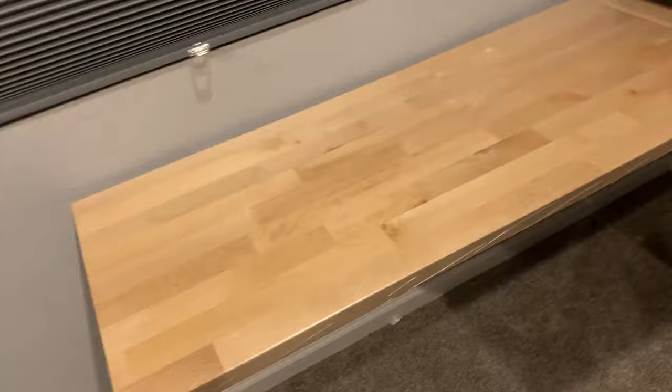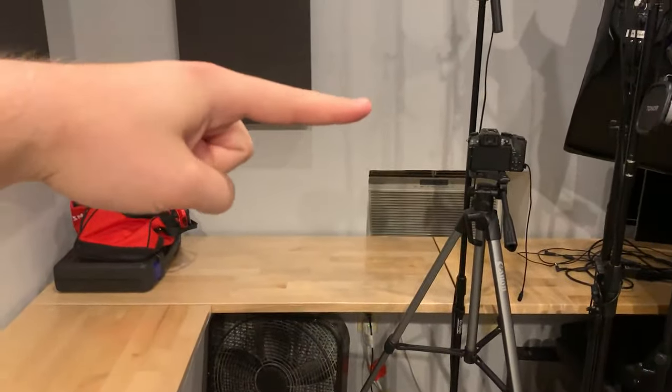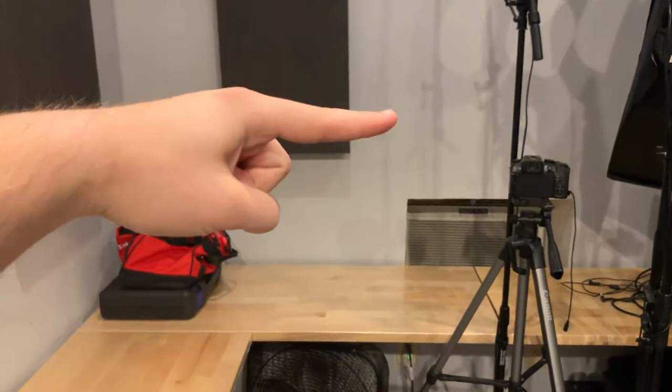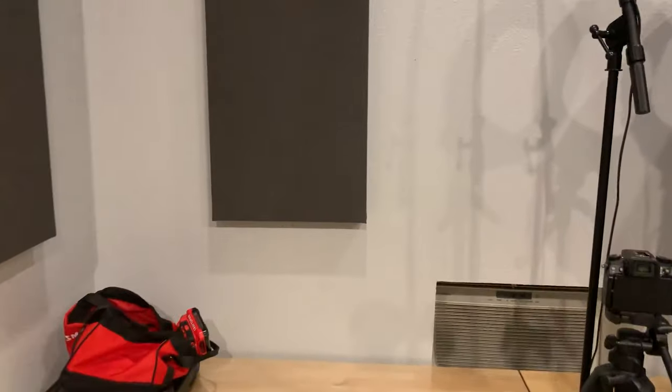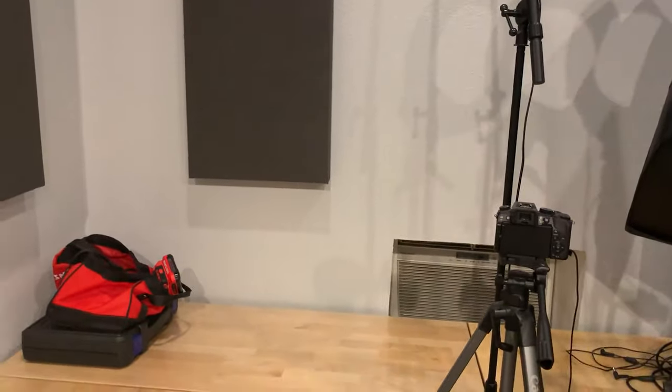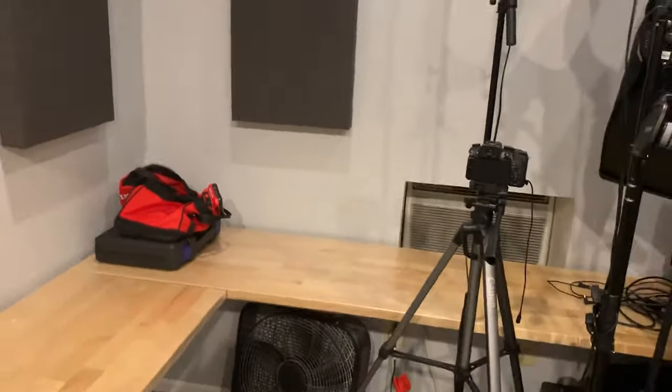None of the computers are going to sit on the desktop. The desktop is only going to house — in a perfect world — just the keyboard, mouse, and mousepad. So where are the computers going? We're going to do a floating shelf that comes in at around this height. We're going to put two 27-inch monitors at every single location, and then we need to do cable management. We're going to use some raceway and paint it an accent color matching the how-to tech brand aesthetic.